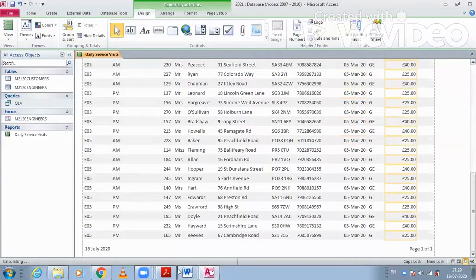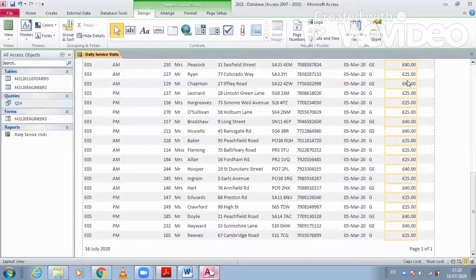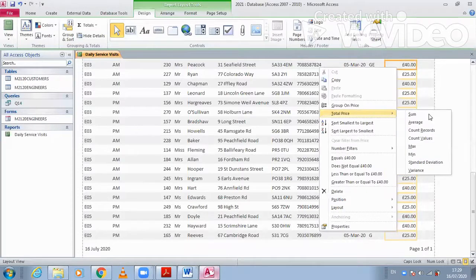Now here they said calculate the total price charged and display this as currency below the price column. So in this case, you just need to right click here on the price column. So select this one, then right click. Then we have an option called total. So just click on sum.